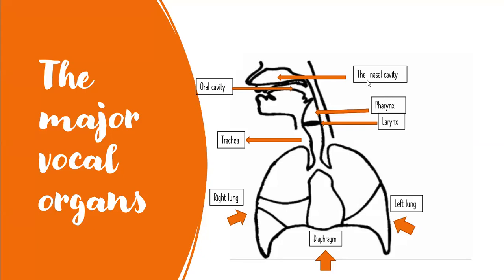The nasal cavity has a fixed shape which is suitable for resonance. In speech sounds, the nasal cavity is either available, in which case the sounds are nasal, for example N or M, or it is not, in which case the sounds are oral, like B, V, K, G. So now that we have this clear, what is the vocal tract?